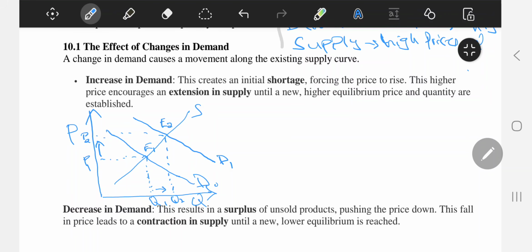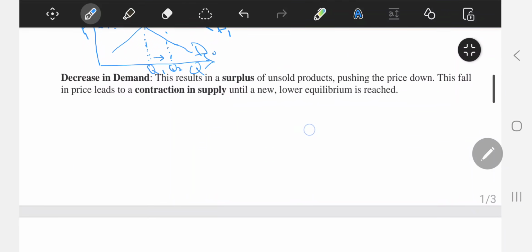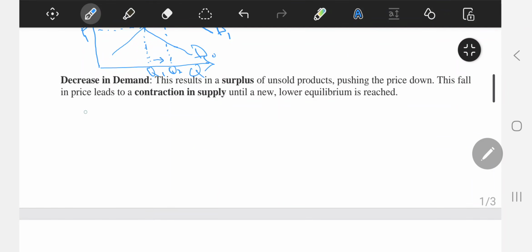And that would be a shift of the demand curve to the right, and which is an extension in the supply curve. So this is the extension and the shift in the demand curve. The extension is right on this line, and the shift of the demand curve is from that to that, and that's going to cause a new equilibrium at that point. The opposite is going to happen if there's a decrease in demand, and I'm going to show you that again here in another different graph.